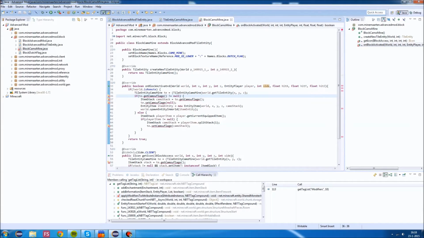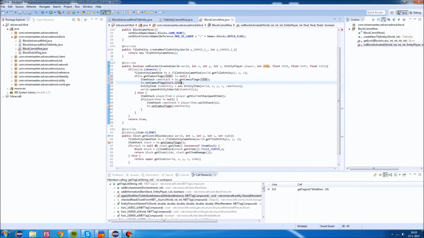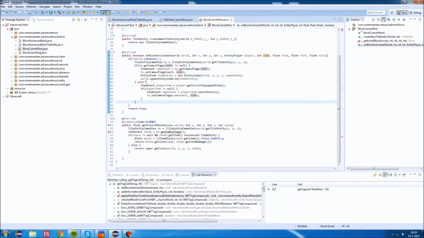So we can basically make everything side dependent. And the camouflaging itself, we can do side. And that should basically be it, I think.